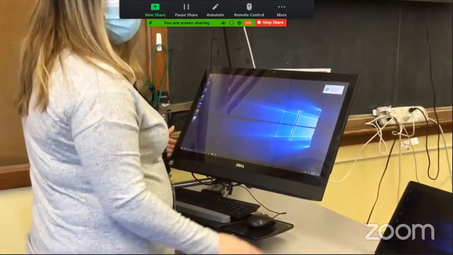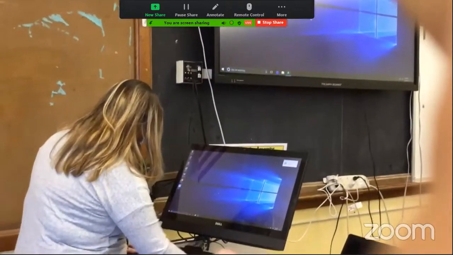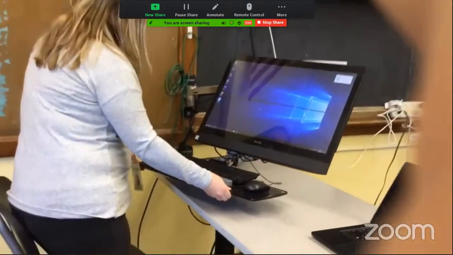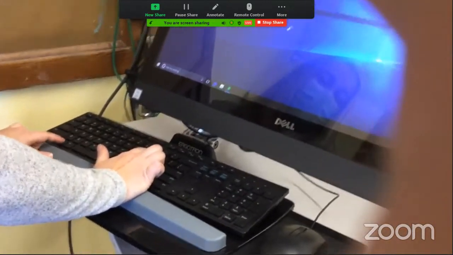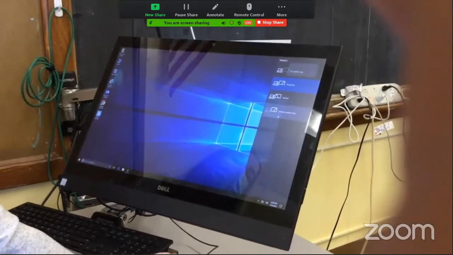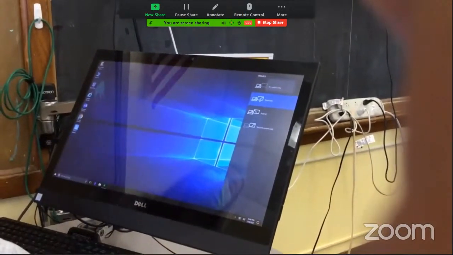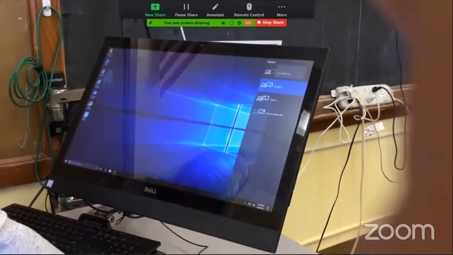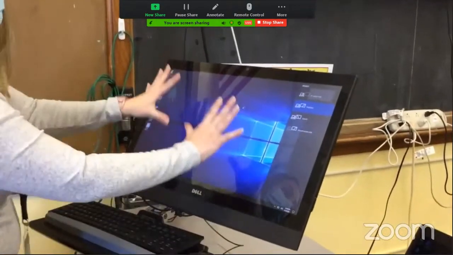What you want to do is you want to make sure that your screens are the same, right? So you're going to do the Windows right here on the keyboard. You're going to do the Windows P to look at your displays, and then you'll see that there's multiple displays that you can do. In this scenario, when you have an all-in-one computer and a TV, the best way is to just duplicate. So that means that you're going to have anything that you do right here, you're going to see on the TV as well.